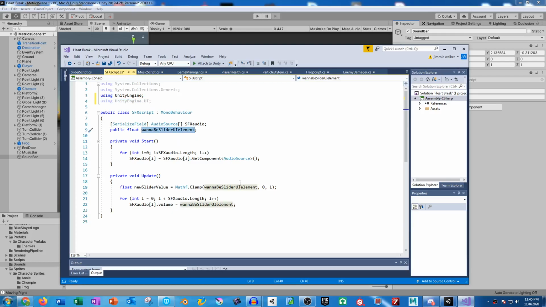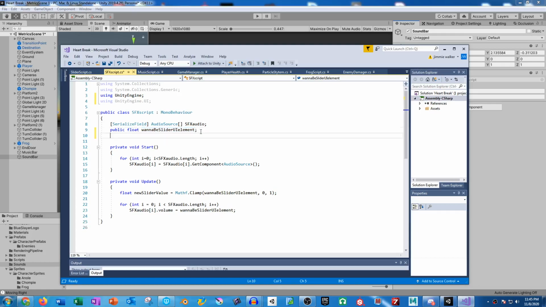So I'm going to get rid of this one. Well, actually, I'll leave that in there so I don't run into any errors. I actually want to type in slider right here. And this will be called volume slider. And so what I want to do is hit Control C on that, and the volume will equal the volume slider dot value.